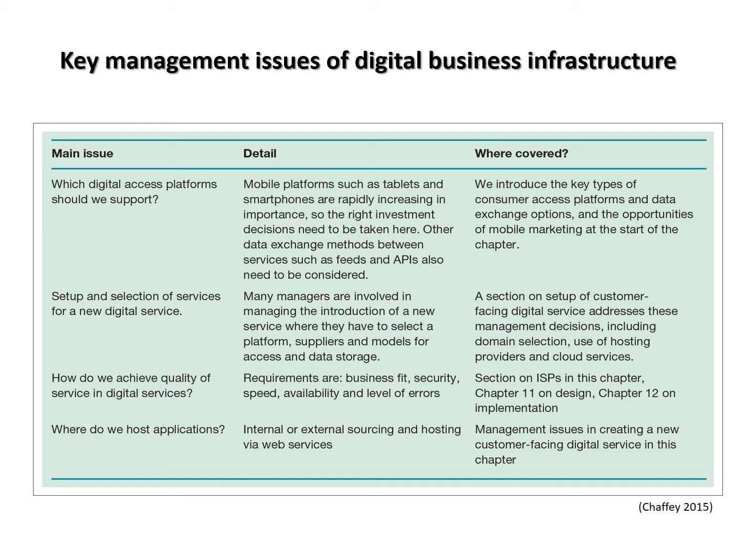Other main issues include how we achieve quality of service in digital services. The requirements are business fit, security, speed, availability, and levels of errors. Where is it covered? Section ISPs, Chapter 11, and Chapter 12 on implementation. Another key issue is where we host these applications, in detail internal and external sourcing and hosting via web services.